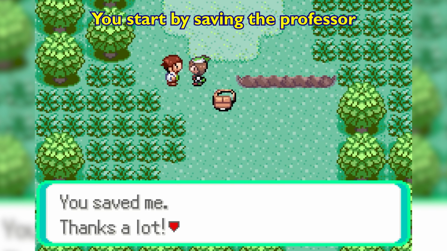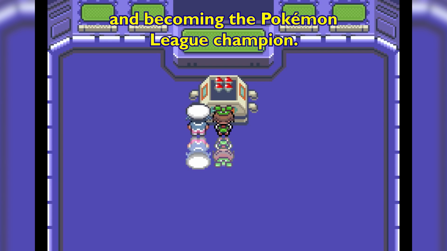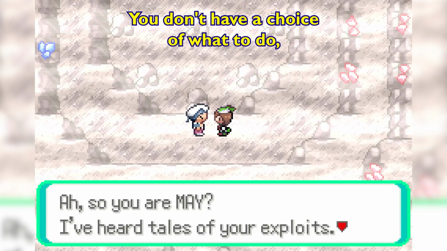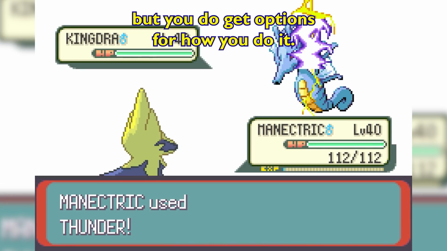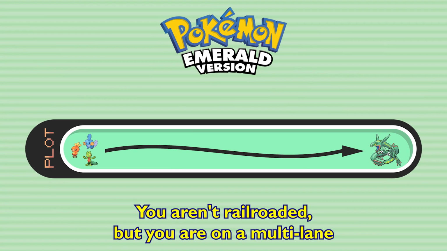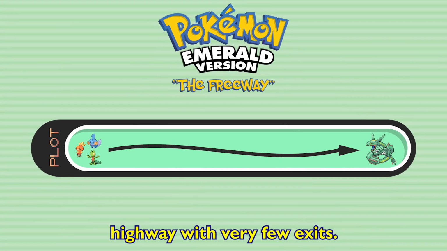You start by saving the professor and finish by catching the legendary on the box art and becoming the Pokemon League champion. Sure, you can customize your team and progress through the story at your own pace, but that's really it. You don't have a choice of what to do, but you do get options for how you do it. You are still traveling on a line, you've just got elbow room and time to stop and smell the roses. You aren't railroaded, but you are on a multi-lane highway with very few exits.